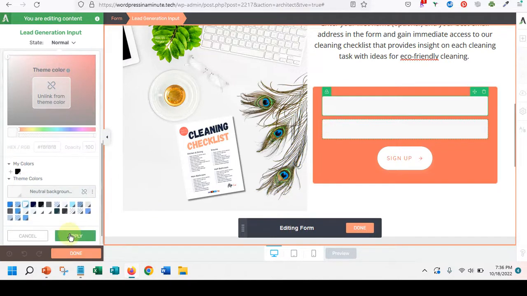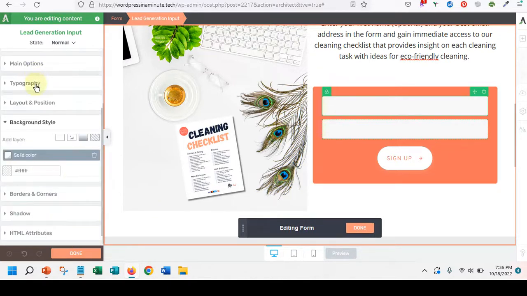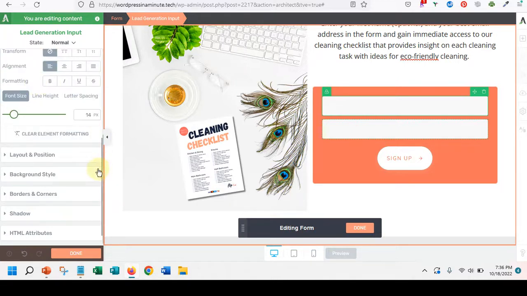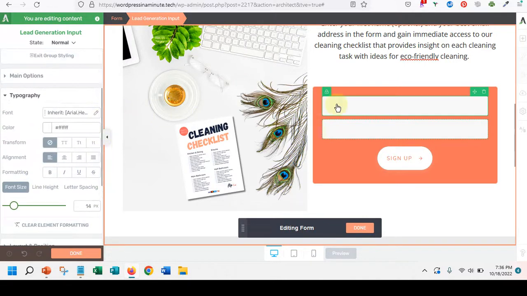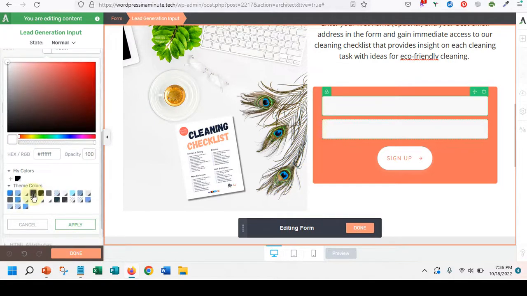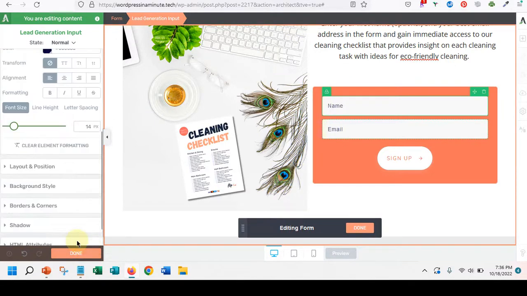We're going to click on that and apply, and then we're going to go to typography, which is the text, and click on our text. I think that's already selected, and we're going to make that black. There we go. So now that opt-in form is going to stand out. It's not just going to be all blended in there together.